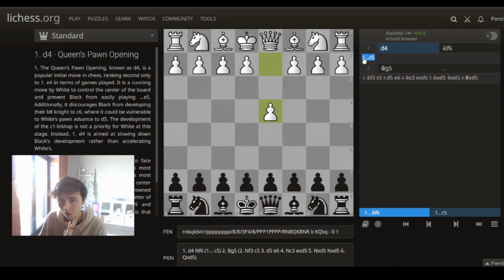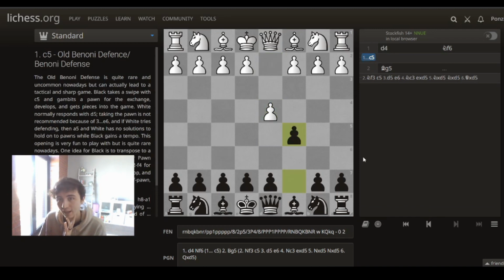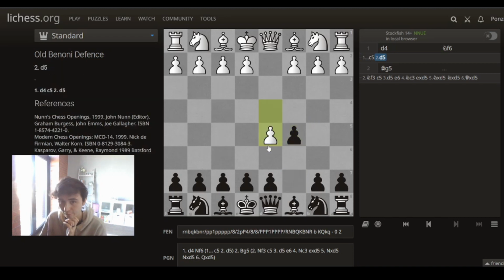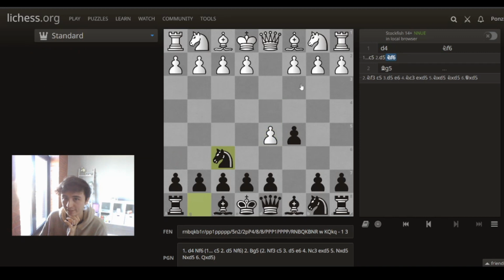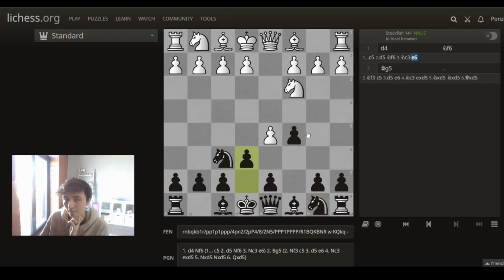Now, when the old Benoni is played, white can make use of this line in a more favorable version. So after d5, if we try knight f6, white can play knight c3. And this time when we play e6, white is not going to enter this line exactly, and will play this move, e4.